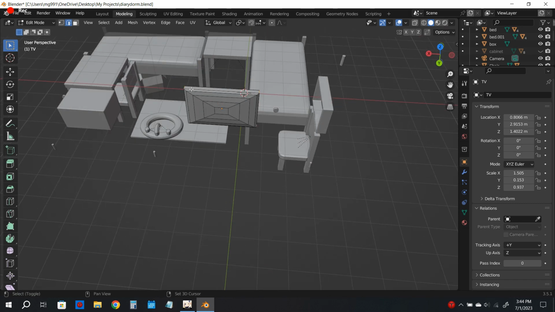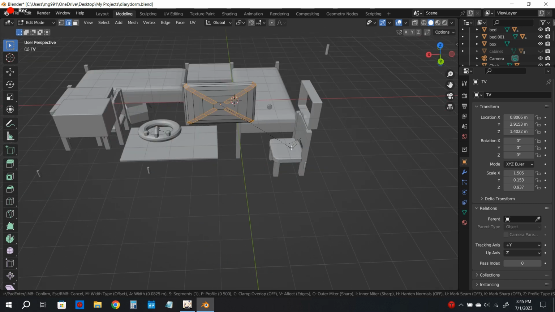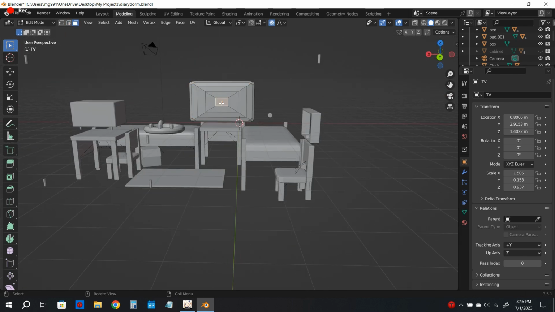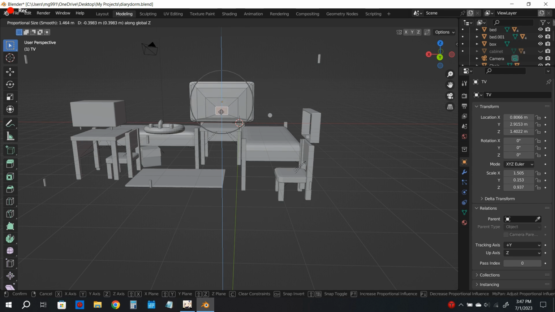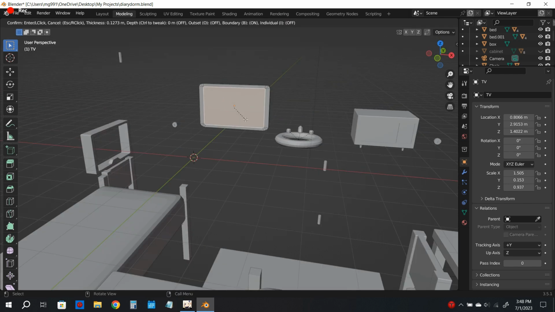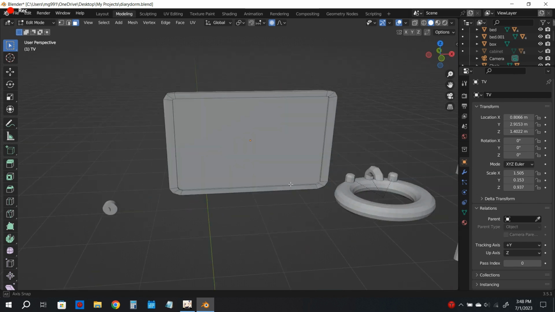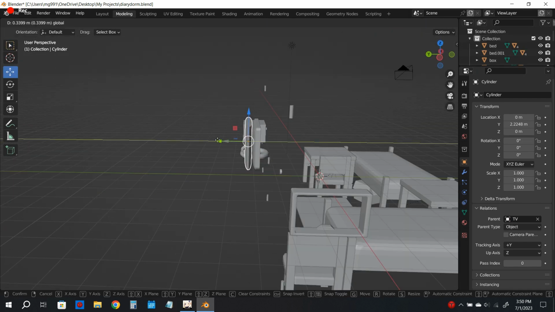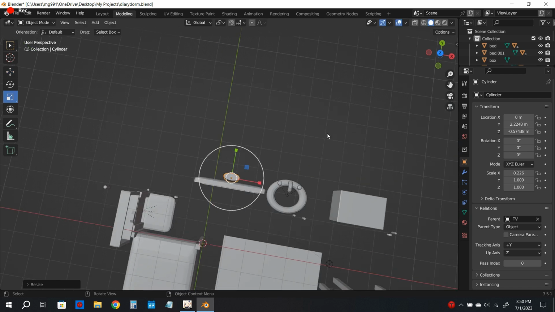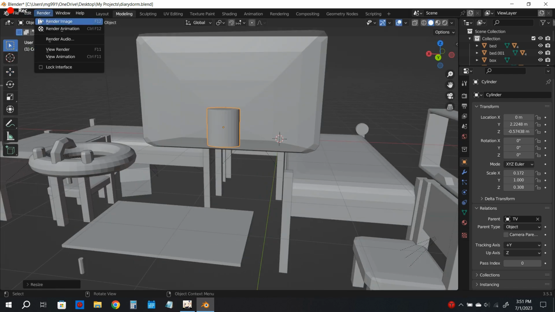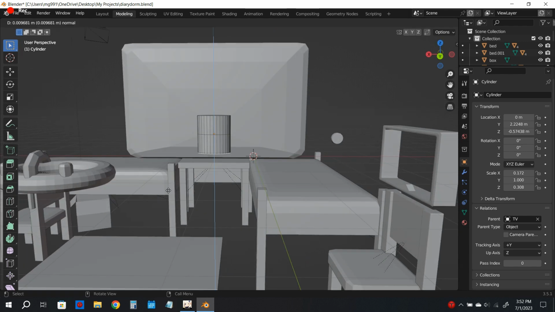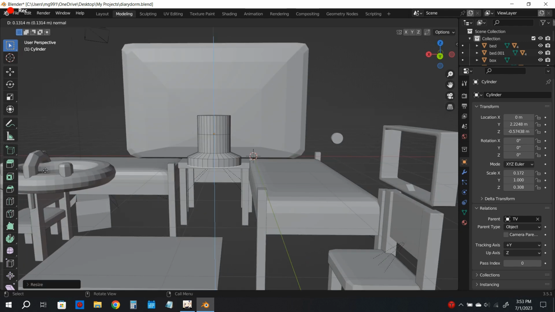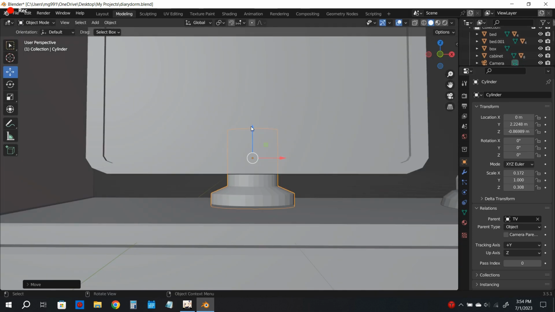And I did not choose to include the Xbox just because I didn't think it was really worth including. The idea that there's a TV there is fine, and the Xbox has absolutely no relation to the story at all. I mean, the TV doesn't either, but I just needed something to fill the counter space. And here I am adding the stand that the little screen goes on. So I've just made the monitor, and you can probably tell that I've gotten a lot better at making stuff than I was in the last video.